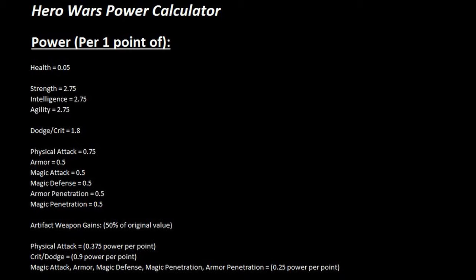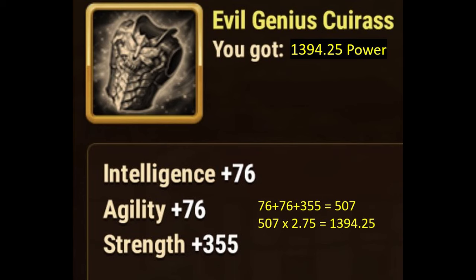Artifact weapons grant 50% of the original value since they're only up for a portion of the battle, so physical attack instead of 0.75 will grant 0.375, crit and dodge instead of granting 1.8 will grant 0.9, and then armor, magic attack, magic defense, armor penetration, and magic penetration will grant 0.25 power per point instead of 0.5. So what this means is when you gain a piece of equipment, level an artifact, skin, glyph, etc. that provides stats, if you multiply those stats by the values in the chart I just read you, you will get the exact power growth for your hero.